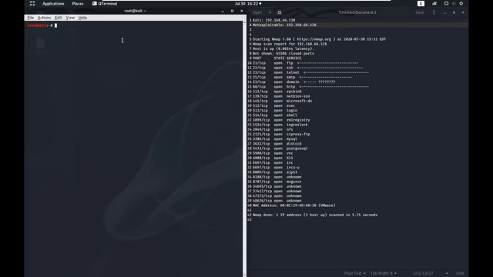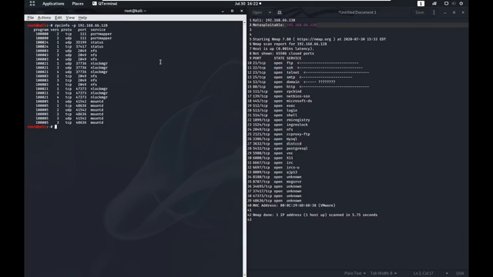Alright, so we're going to go ahead and see what kind of info we can get from our Metasploitable machine from RPCBind itself. If we use the command rpcinfo -p and then our IP address, this command will show us all of the services that are running, that are connected to this RPCBind, and what ports they're running on.